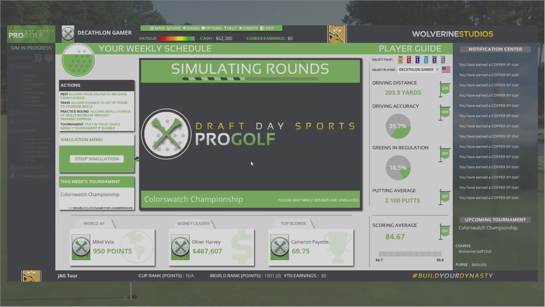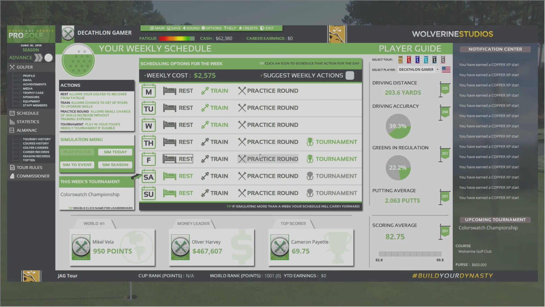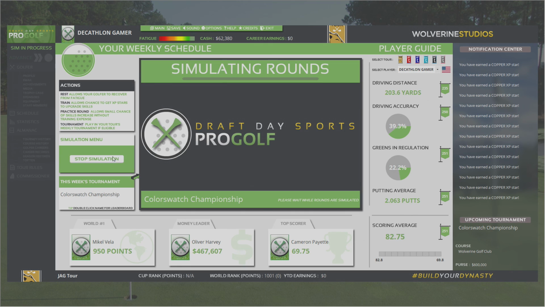How do we do on round 2? A 77. Also, much, much better round from our first tournament. Doesn't make the cut. Doesn't matter. Alright, let's go back to our model. 2 rest days. And let's get back to training.